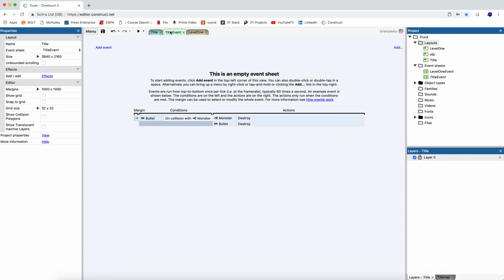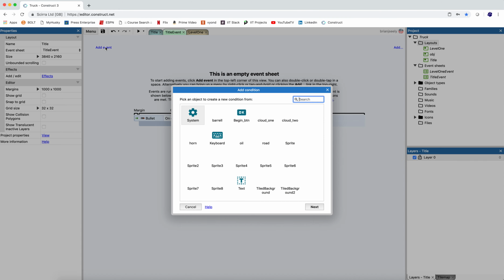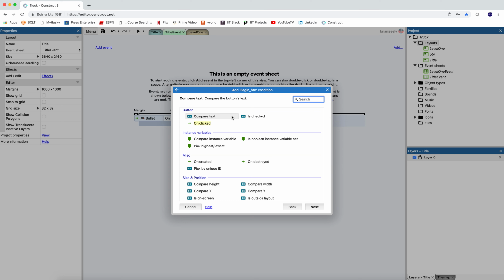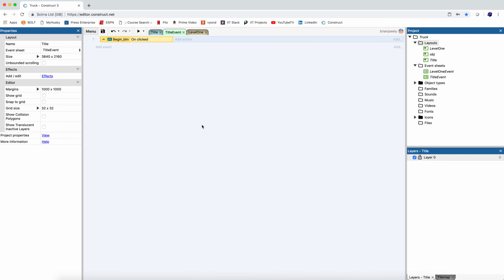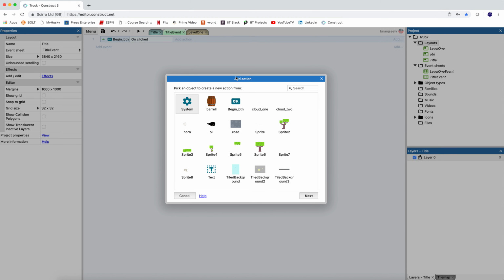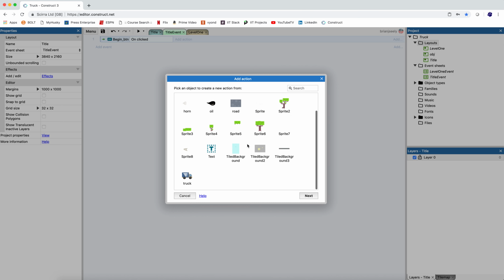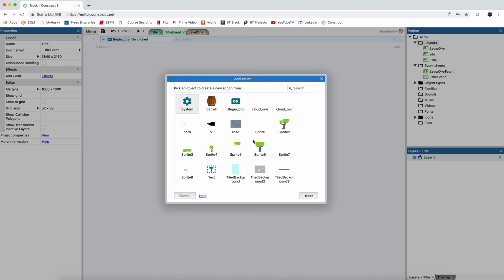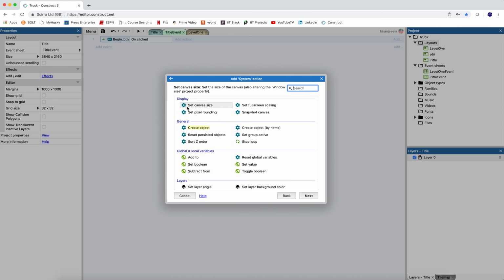So now I'm going to go to my title event, and I'm going to add an event. What I want to do is I want to go ahead and say this begin button. And my most favorite thing here is the suggestion, right? On clicked, absolutely right. I want to do on clicked. Well, what do I want the begin button to do on clicked? Well, I want it to go to another layout. And one thing you have to get kind of familiar with is we've been putting a lot of events on our objects, but now I want to go actually as far as this thing is concerned in the game. So that's where I want to go to system.